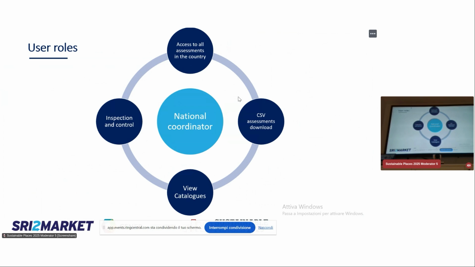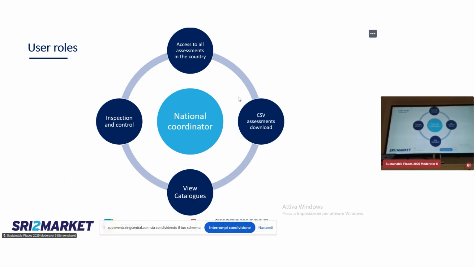Well, the role of the national coordinator is important because they can view the administrator page, but a simplified administrator page. They can download all data in CSV format. They can download the projects.